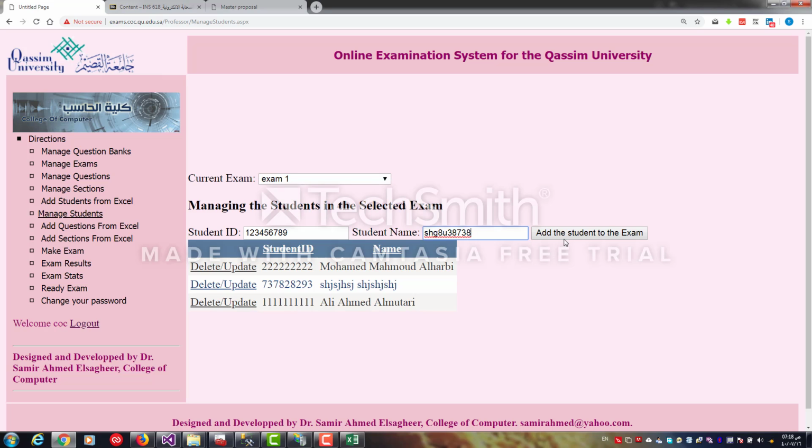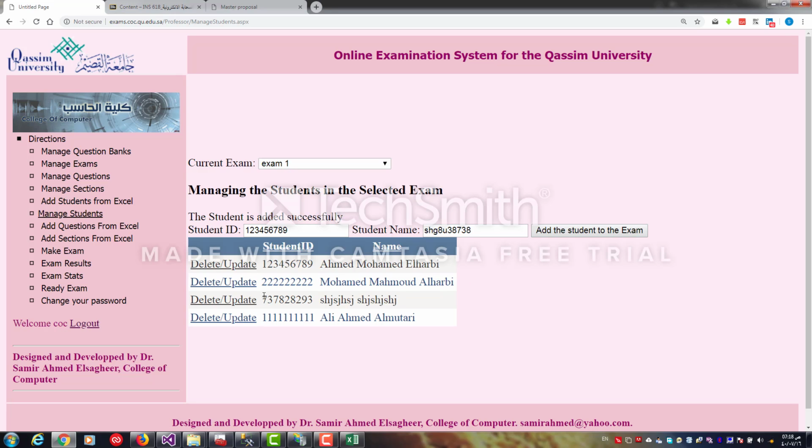Notice that I'm writing anything here, and I'm sure that this student is there because I added him as a dummy student. You can see that it is Muhammad Ahmed Al-Harbi because I added him as a dummy student. So it will obtain its correct name from the previous or any other exam. You can add students manually or import them on the exam.